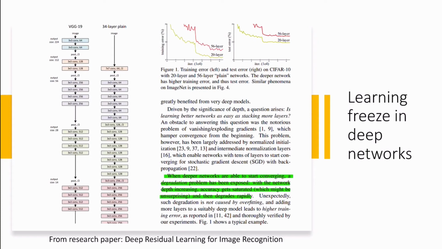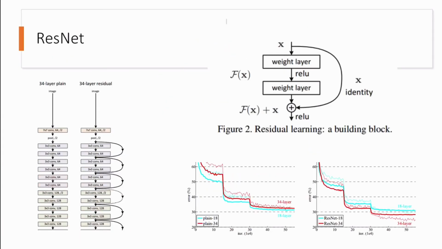So how do we solve this problem? The same paper also provides a solution. The paper introduces a new network called the residual network, or in short ResNet, which employs shortcut connections. In this network, the input is added back to the convolution output after a few layers. The paper mentions that in some cases an identity function might be what the model needs, which is very difficult to formulate because of the presence of these non-linear layers.